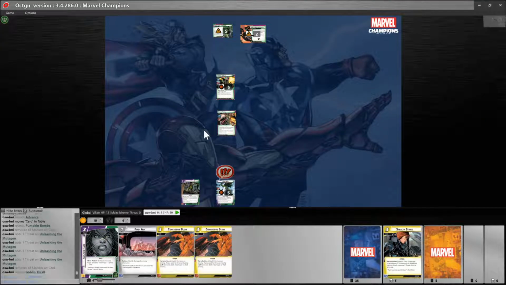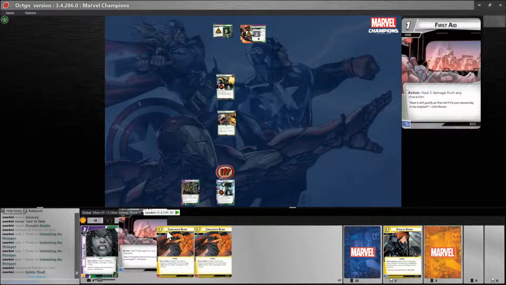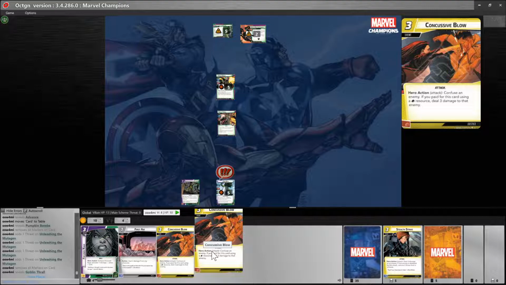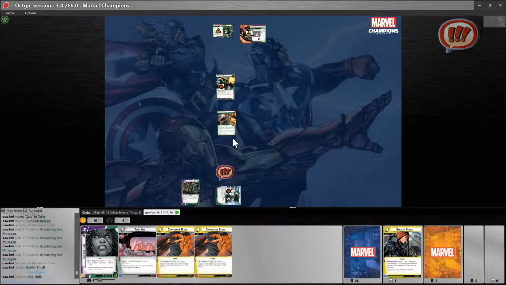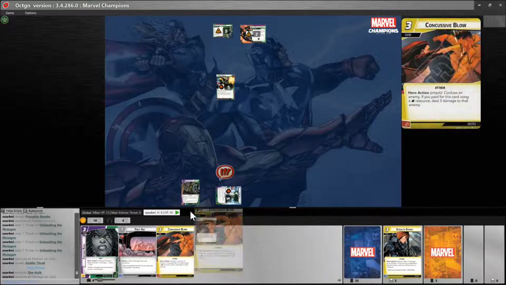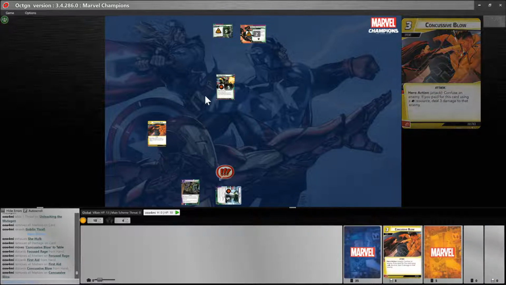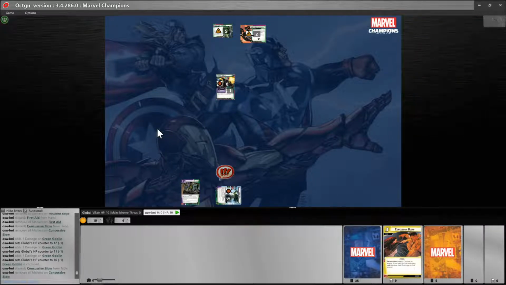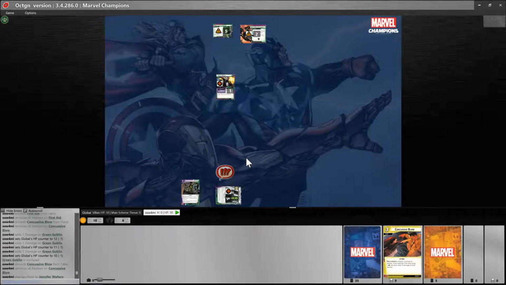Alright, pass the turn. Okay, so we could focus. I don't think we want to focus rage. I think we want a concussive blow. I think that's what we're going to do. Alright, let's attack there. Let's concussive blow. We paid for that with a fist resource or a strength resource, so we'll give him 3 damage and a confused. And then we're gonna flip and pass the turn.